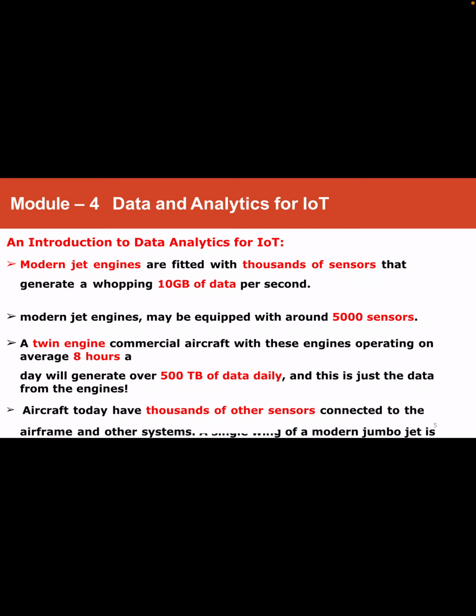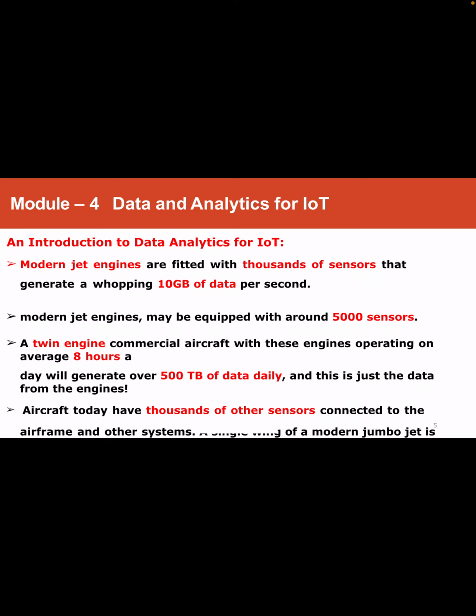What kind of data is this? Obviously, aviation means the plane will be in the air, so it needs to collect various data: what the atmosphere is, what the latitude and longitude are at which the plane or jet is moving, and various other data. In data analytics, we are trying to analyze the data collected. With the help of IoT, that is, the sensors, we can collect 500 terabytes of data daily.